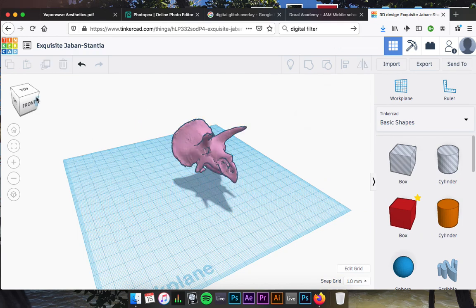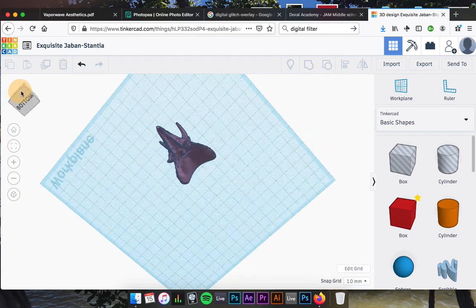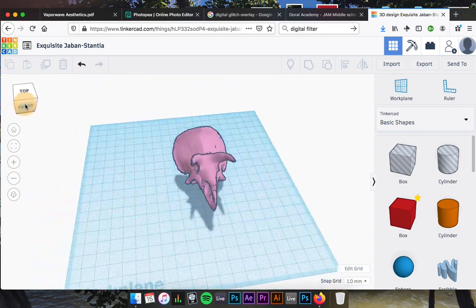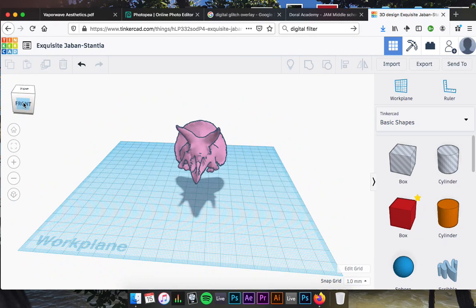So definitely play around with that, mess with it. This is not necessarily a Tinkercad tutorial. I feel like the program's easy enough for you to manage, but just in case you need a little bit of help, in this top left corner, there's a cube that you can kind of move around and change the view. And this is going to become useful in a second, and I'll show you why. So, like I said, we're not making this design in Tinkercad. We're just using the 3D objects from it, and we're going to incorporate it into a 2D design that we'd normally do in like Photoshop or Photopea, etc.